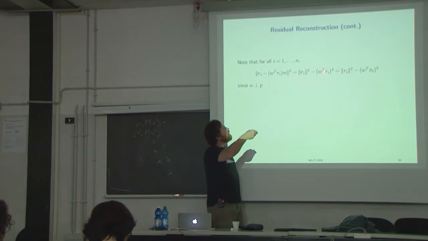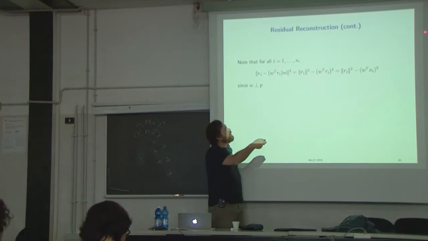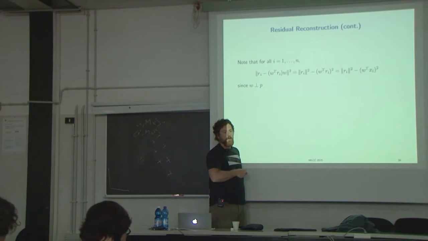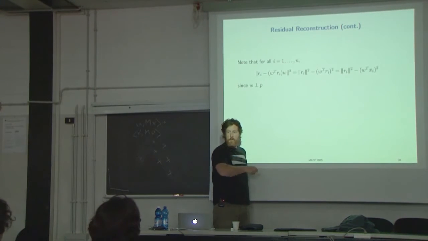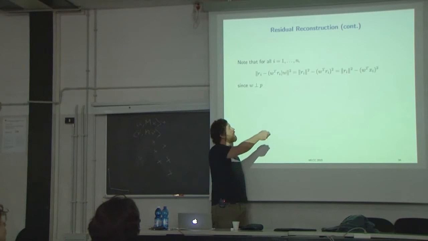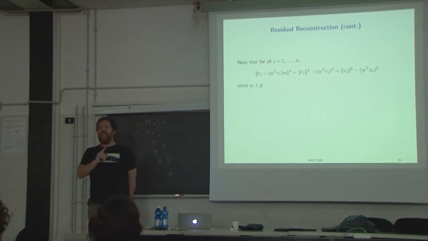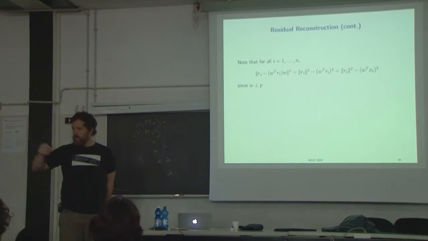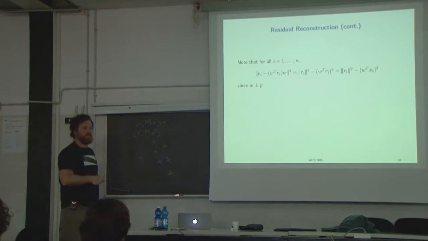You just get this. Now, it's a bit of magic, the fact that if you plug in here the definition of R, which remember is X minus W transpose W, all you get is this guy. Why? Remember that R is equal to X projected on P, the first principal component. So when I take this, all I get is this. Why is that the case? Because this is not any W. It's the W orthogonal to the other direction. So when you take this square, you see that stuff cancels, and all you get is this.